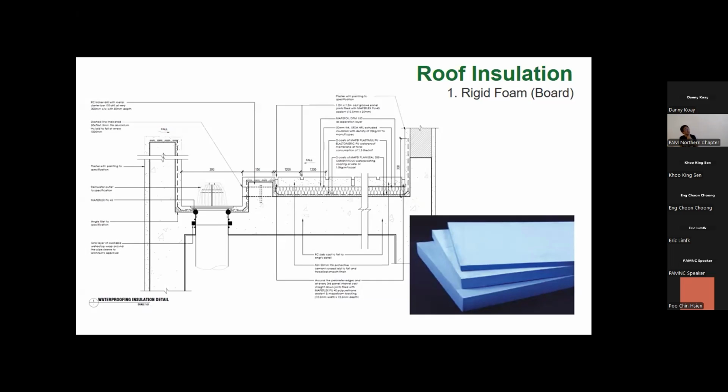Water goes out. Make sure this is not a scupper drain. I saw a lot of mistakes done with a scupper drain. With a scupper drain, water overflows and the water goes back inside, which accelerates the waterproofing issue. Correct? So it's actually a pipe for water to go down. Make sure it's a scupper drain. In this case, we take a lower level because we wanted a flat below. So it should be a scupper drain. It's an RC flat. Then the water goes down. Then no issue. But maintenance how?